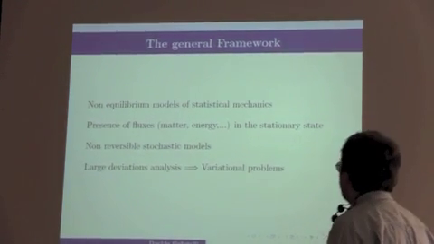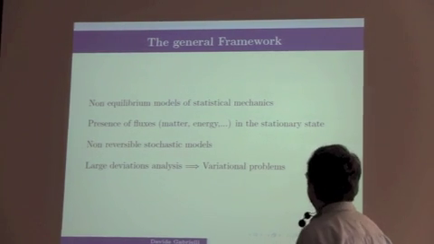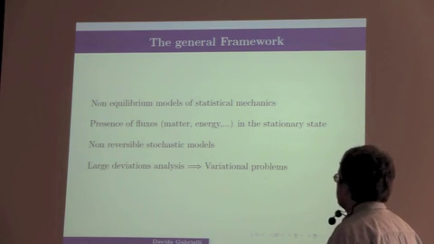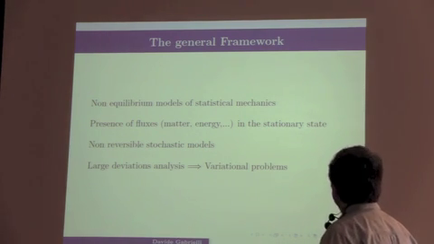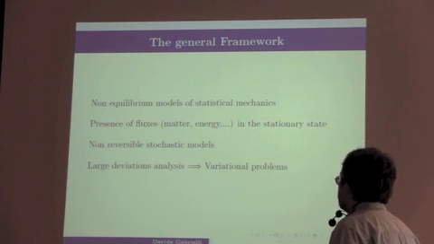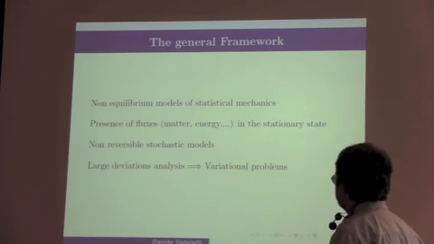So I will discuss some models. This is the general framework where I'm working. I will discuss some models of non-equilibrium statistical mechanics. This means that there will be some fluxes, so there is matter or energy that is flowing across the system when it is in the stationary state. More precisely, I will discuss some stochastic models that are not reversible.